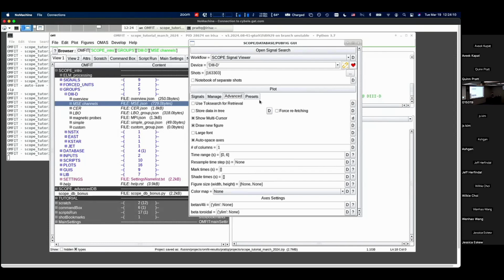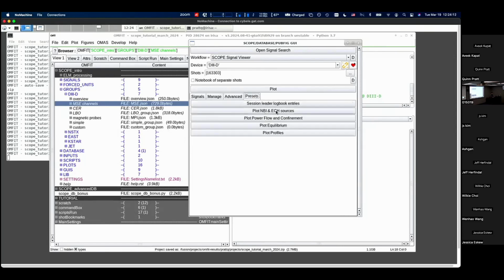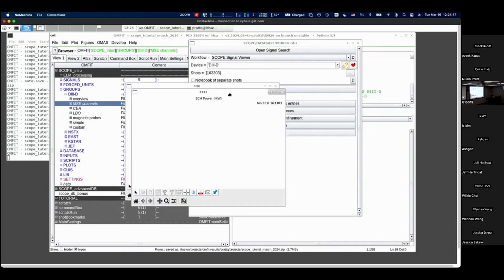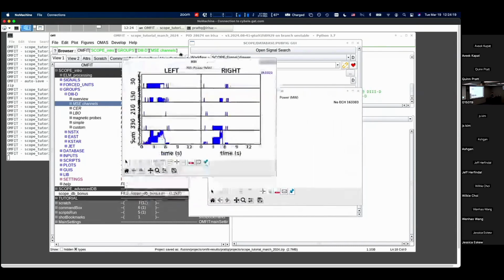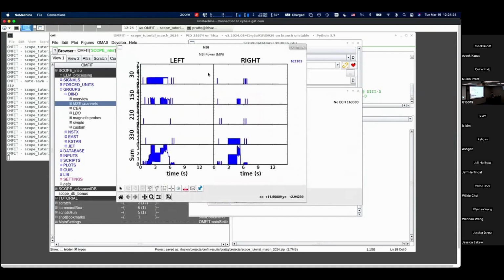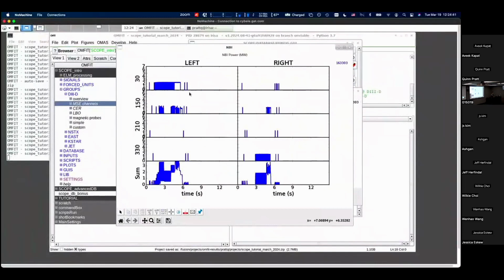You can fix it. Anyway, these presets, one that I often look at is the NBI ECH sources. There's no ECH for this shot, so that's fine, but you'll get a grid like this with all the gyrotrons. This one's for NBI, so you have the left and right sources of each neutral beam and then the sum down here. This is useful for dissecting exactly what time there's a beam blip and which exact source it was. Things are a little bit bold and scrunched because I picked a different plot style; otherwise all these axes would be a little more legible.